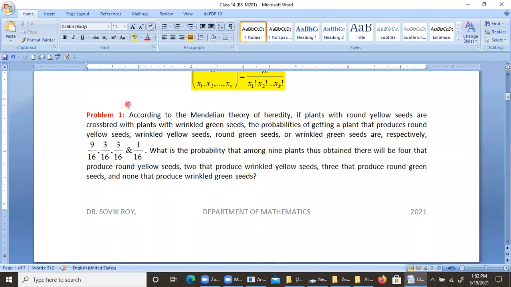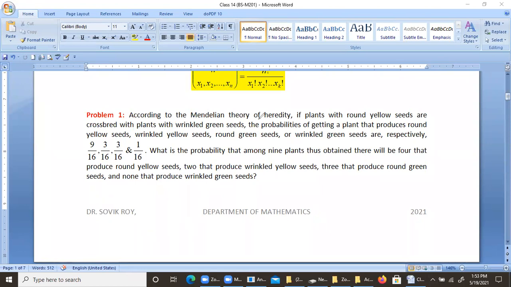Now when we encounter such a question, we try to find out whether it has the properties of any of the known probability distributions. Just now we have learned about the multinomial case. Let us try to find out whether this problem satisfies all the characteristics of the multinomial case, and if it does, then we will solve this problem. You will only help me calculate the expression which I obtain after applying the probability mass function of the multinomial case, because that is the part you are going to play with. When I ask you to calculate the figure, you will calculate it and write it in the chat box. That will be helpful for me.